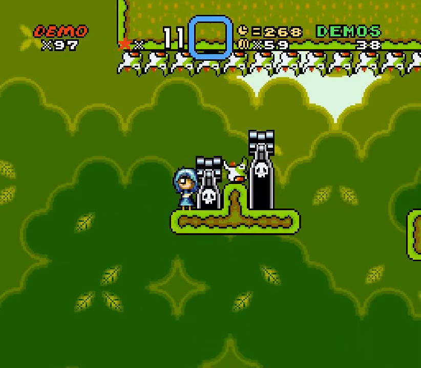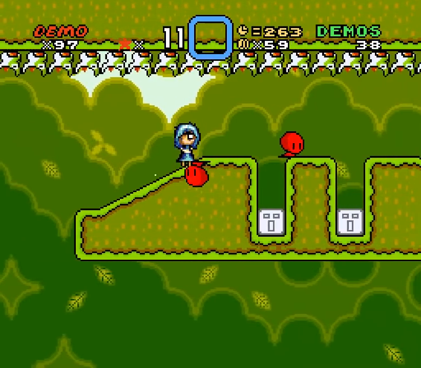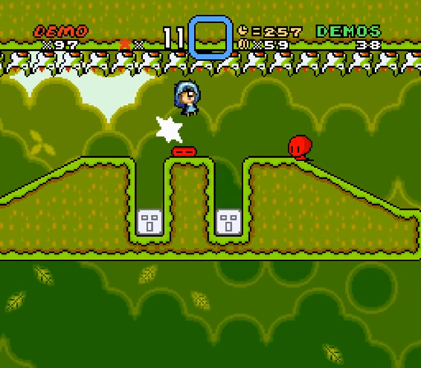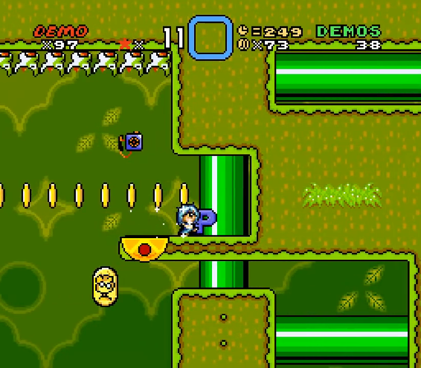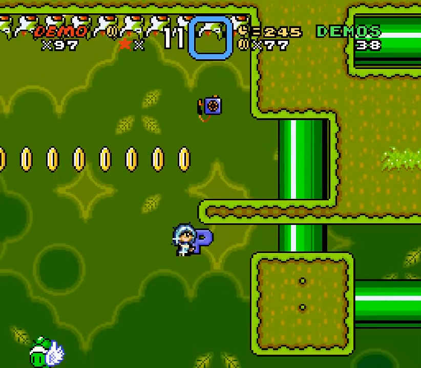Oh, and there's two levels of red. I kinda remember this a little bit. Whoosh. That's kinda neat, right? And then you're like, whoa, when I bounce too much. Welcome to a dream. Look at those pipes I've never seen. Secret exit sounds pretty good.